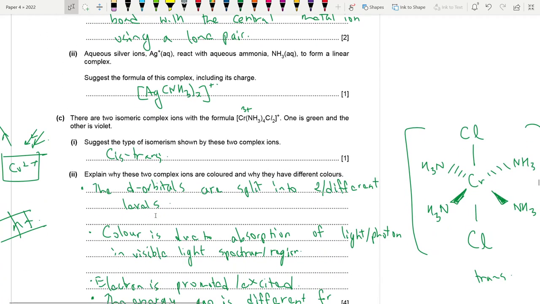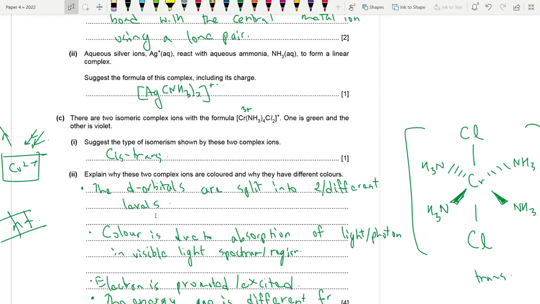So look at this chromium complex. It has 6 monodentate ligands, out of which 4 are the same and 2 are different. If you have 6 monodentate ligands in certain combinations, you will show no isomerism. If you have this combination of 4 same and 2 different, you're going to show cis trans isomerism. What about optical? When will you show optical? If you have 3 bidentate ligands. And if you have 2 bidentate and 2 monodentate, you're going to show both optical and cis trans. So if you have 4 same and 2 different, you're going to show cis trans isomerism.